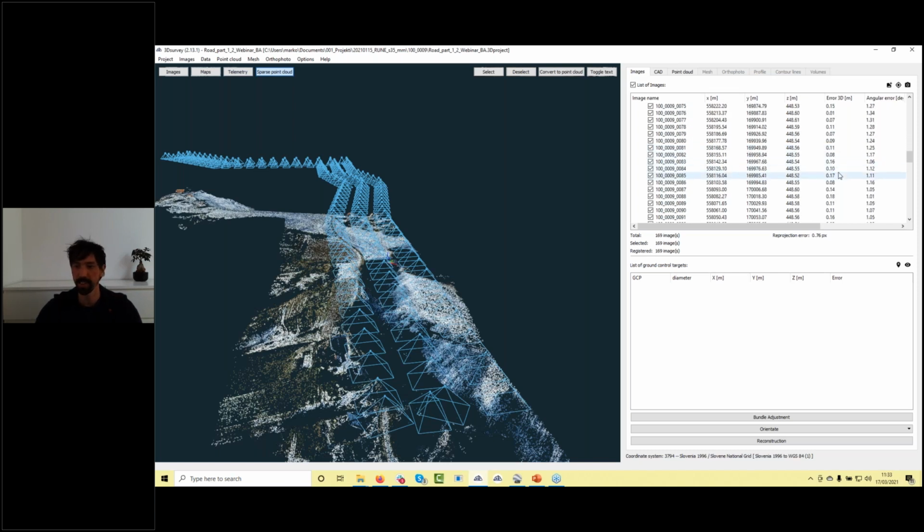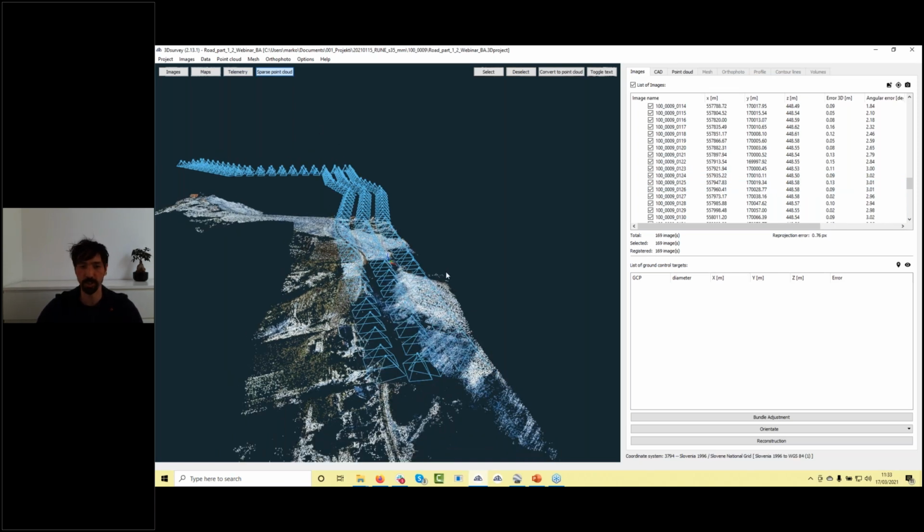So this depends definitely on the RTK accuracy during the flight, and results in a horizontal position for your end result between 2 and 5 centimeters in a horizontal way, and up to 10 to 20 centimeters in a vertical way.